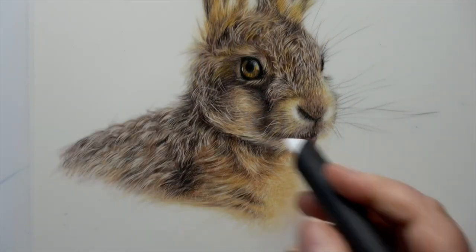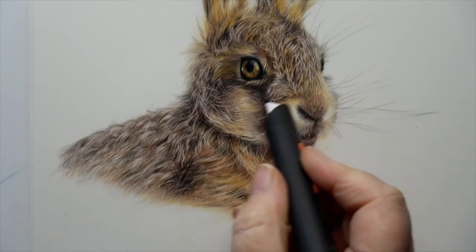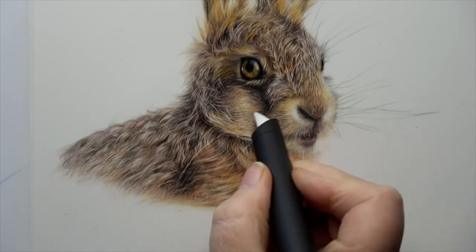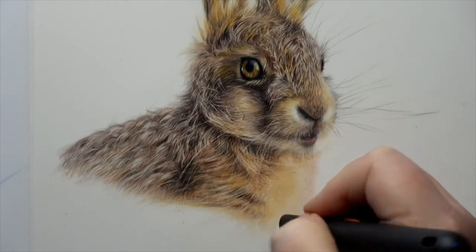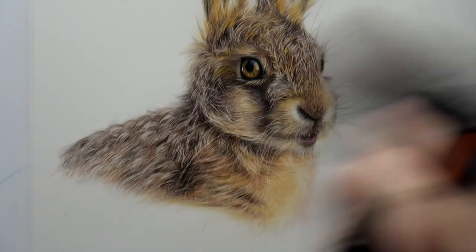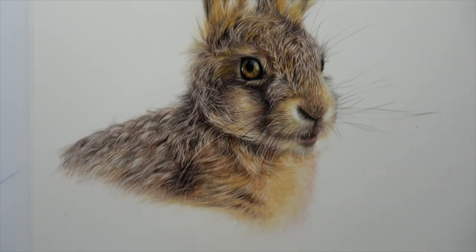When I teach, I teach how to create something as simply as possible for it to look really realistic. Sometimes when you look at a piece like this you think it's impossible, but it's about looking beyond the details and learning processes that really help. It doesn't mean you have to be amazing at drawing — it's all about understanding how the fur works and how your pencils work so you can get that effect.